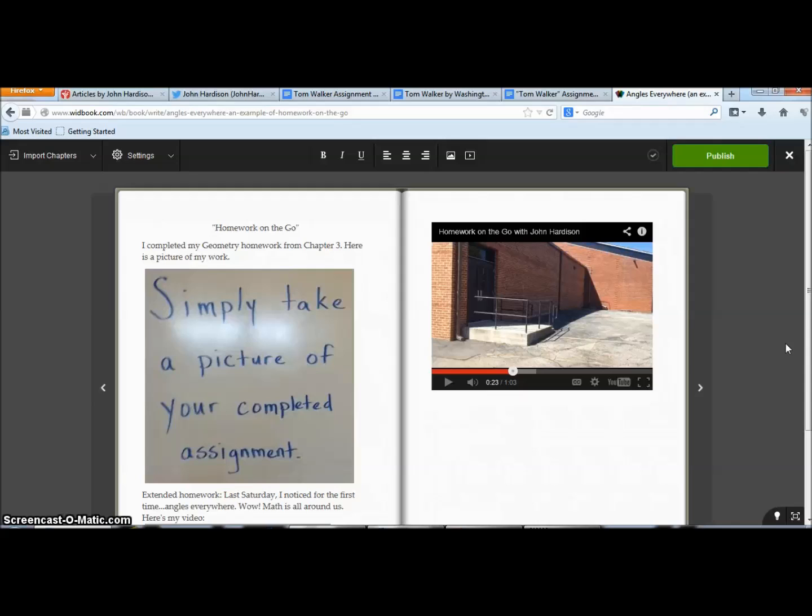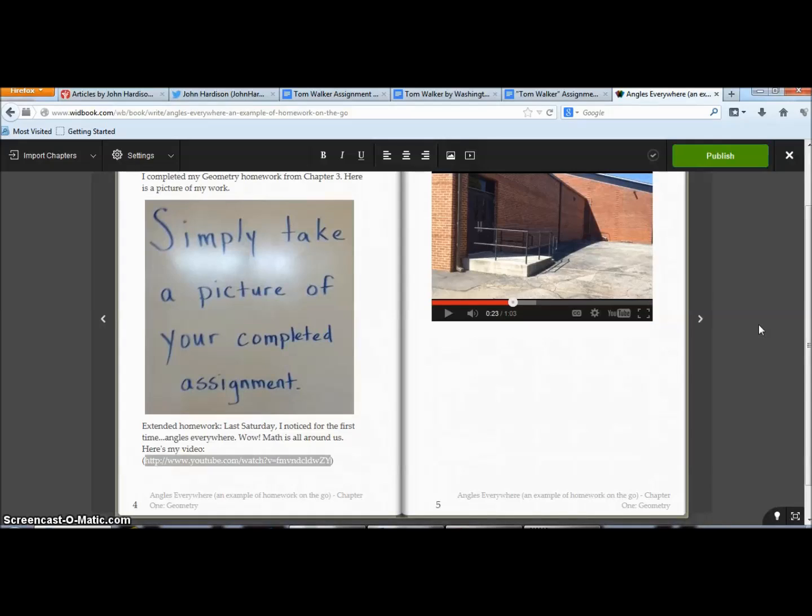And I'm just saying how you can use the power of YouTube and your smartphone to quickly record yourself, throw it up to YouTube, which took me just a few minutes to upload, and then grab that link and put it into Widbook. So no longer do you have to worry about the worksheet, or send the textbook home. You can simply say, hey, I want you to look for this, and here's how you can show me mastery of this. You give the kids options, especially if it involves that smartphone. That's going to be something that really, really engages them.